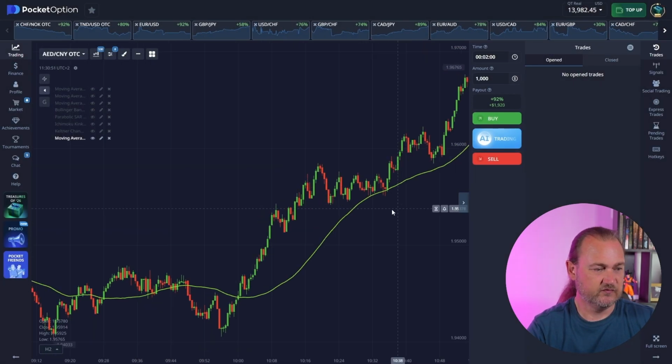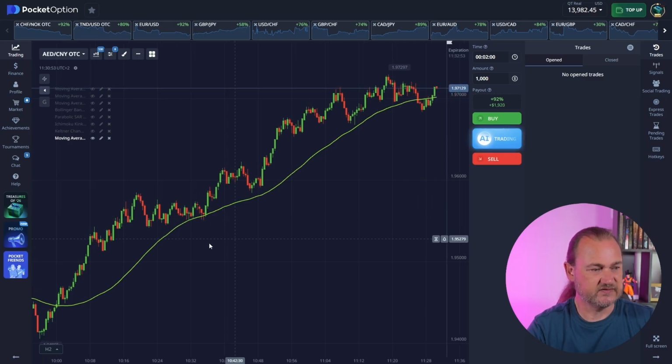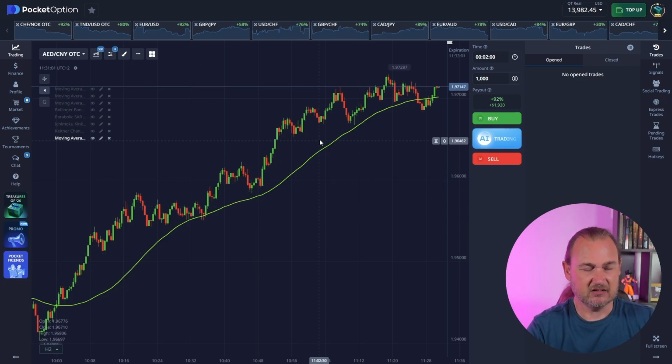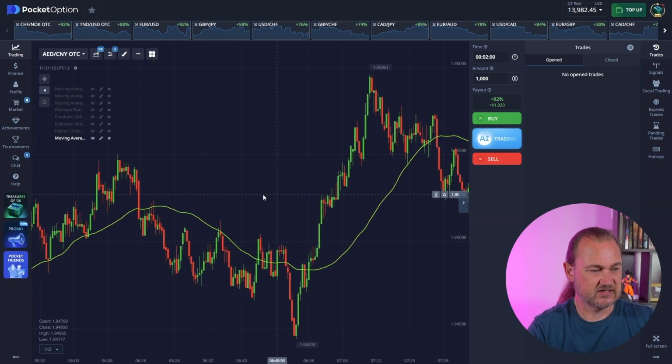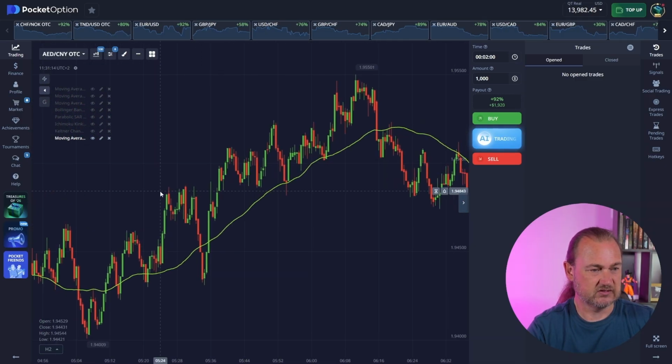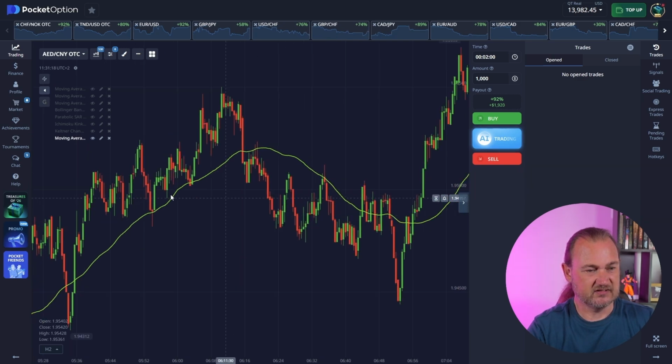Now, if we look at the moving average and we look at the way that price behaves, we can see that there's a lot of pullbacks close to the moving average. So once price goes into a trend, we can see that the pullbacks are quite often on or very near to the moving average there. And the same is true for when price is ranging in a downwards direction. We can see there's a decent range forming and we can see those hits there.